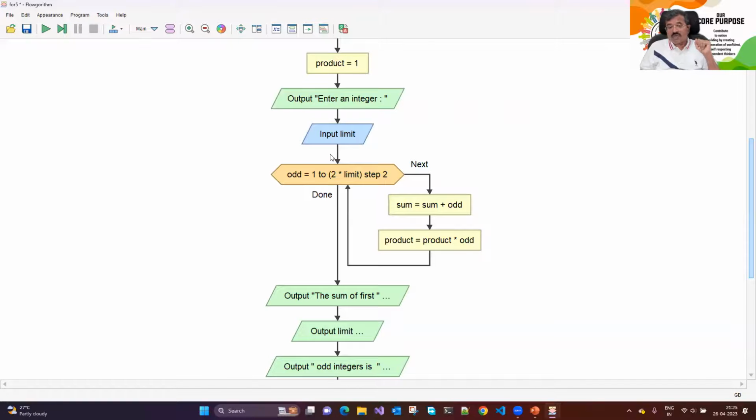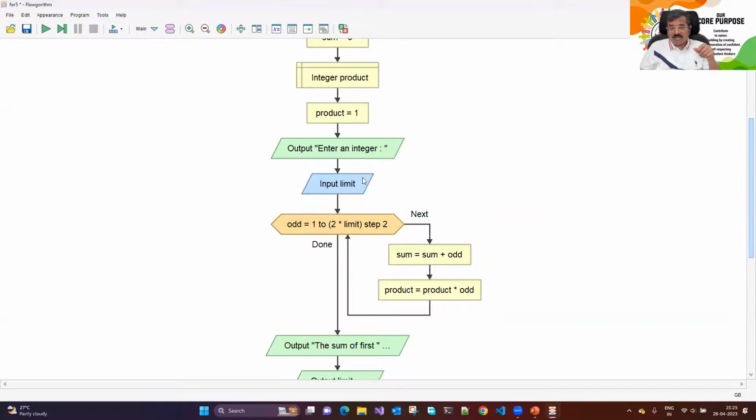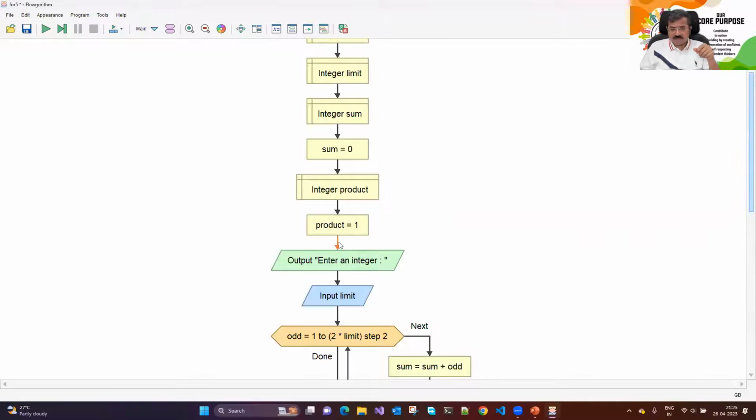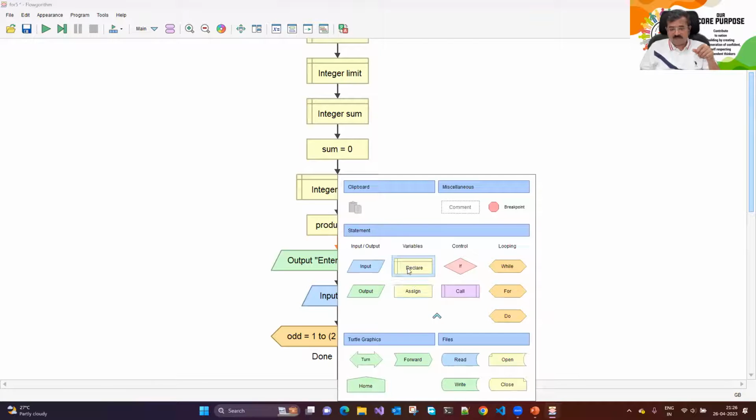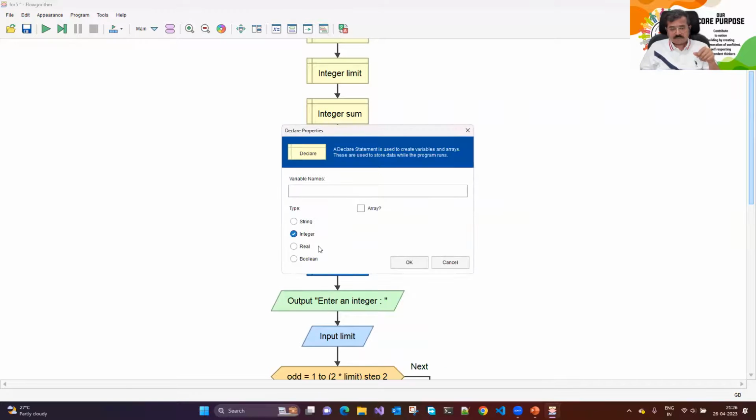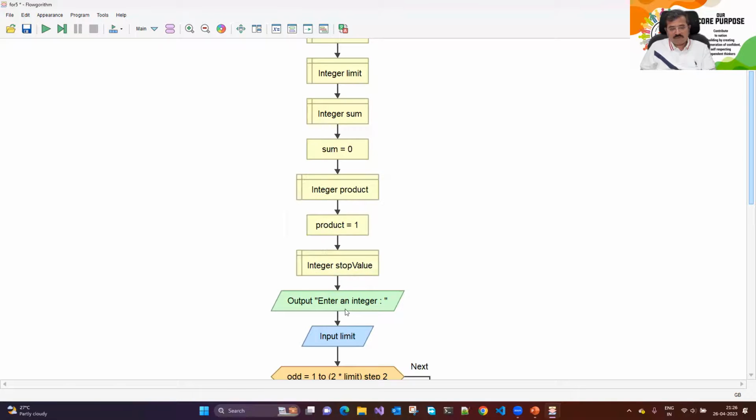So to avoid doing that, I could have changed the value. Instead of doing this limit into 2 every time, I could have introduced one more variable if need be. I'll say stop value.